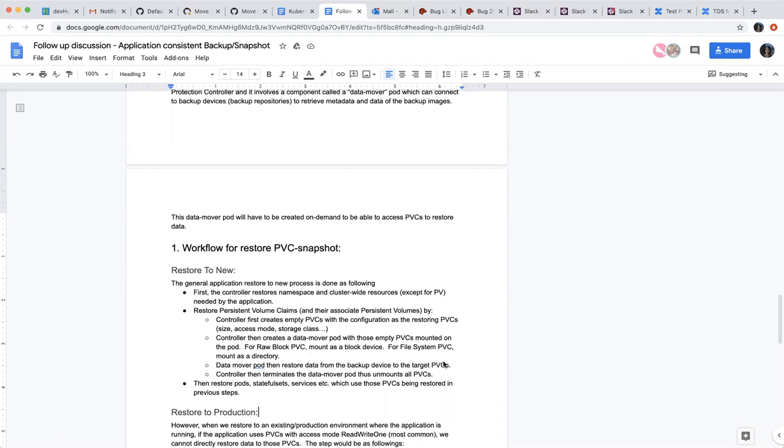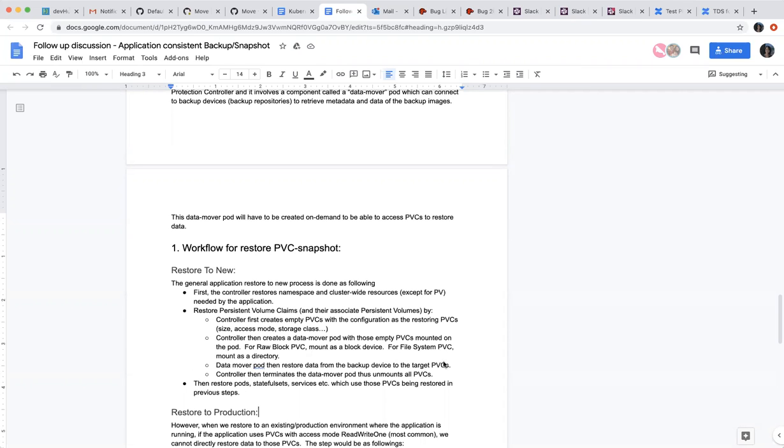So that is the reason when we have a new PVC, we have to create the new data mover pod with that PVC mounted on it. And then after we're done with that, we have to delete the mover pod to unmount the PVC.